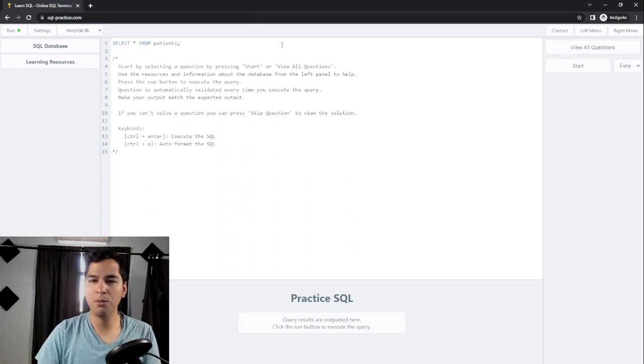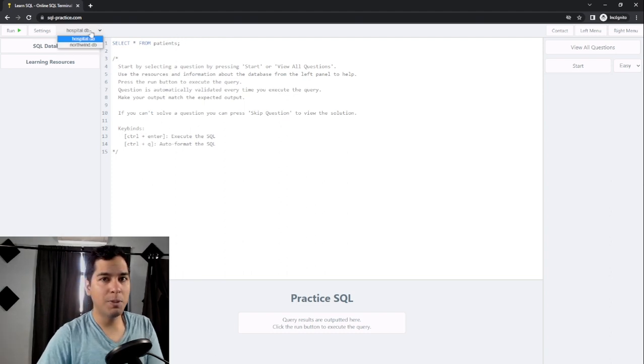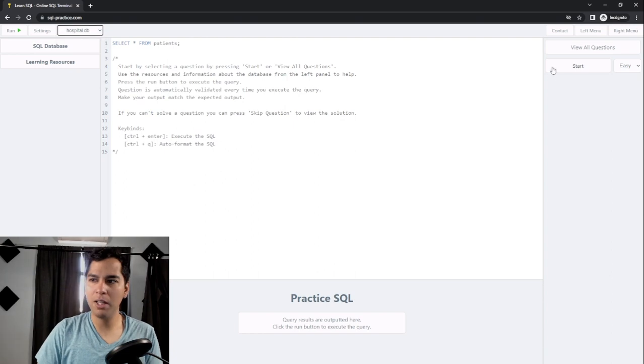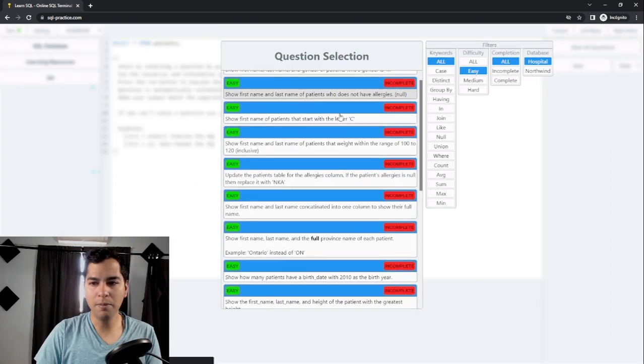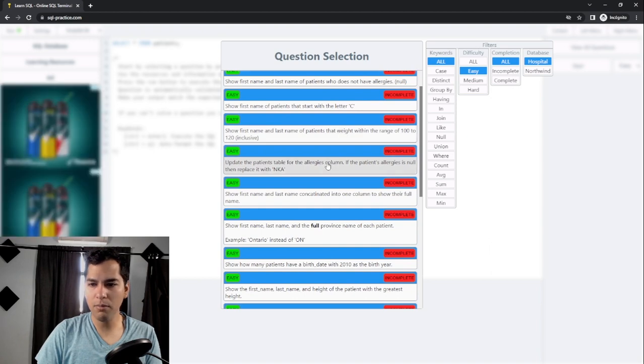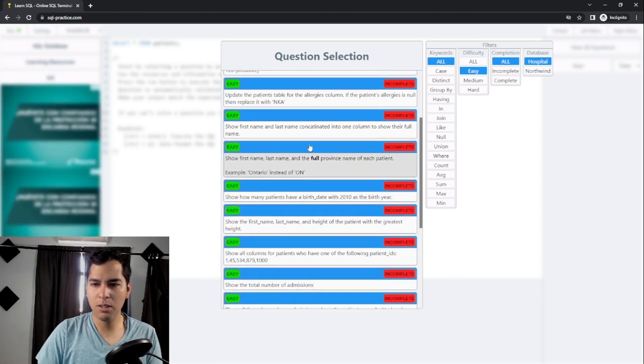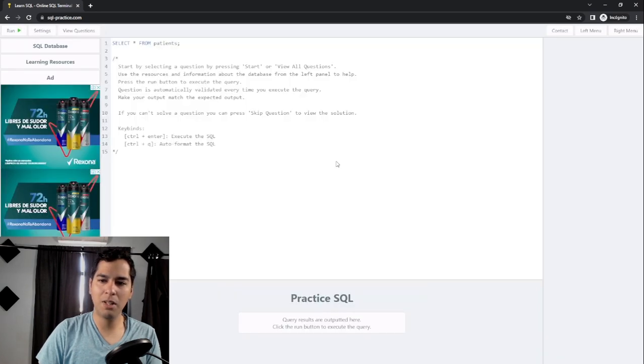And we are going to make the 7th easy question for the hospital database. So we select the hospital database, we see all the questions, we choose easy on the difficulty, and we choose this one, which says show first name, last name, etc.